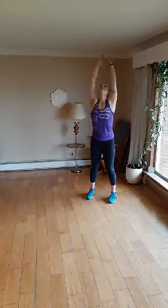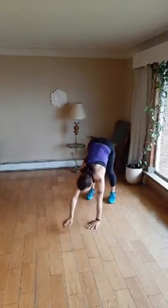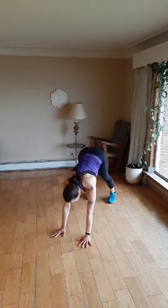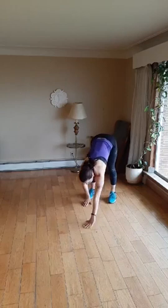And we're just going to stand nice and tall. Back of the mat if you've got one. Breathe in deep. Reach up. Extend. Exhale. Fold forward. And we're going to walk the hands out just into downward dog. Good. And then walk the hands back. Forward fold. Walk out. Down dog.